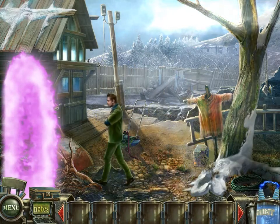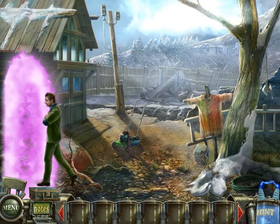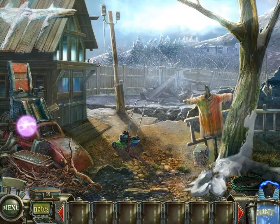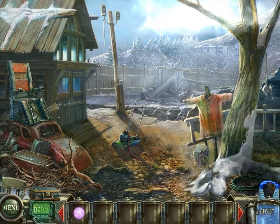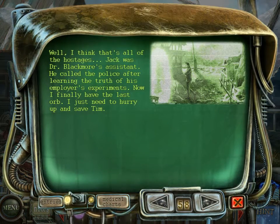Okie dokie. A purple pink energy orb, yay! Well, I think that's all of the hostages.